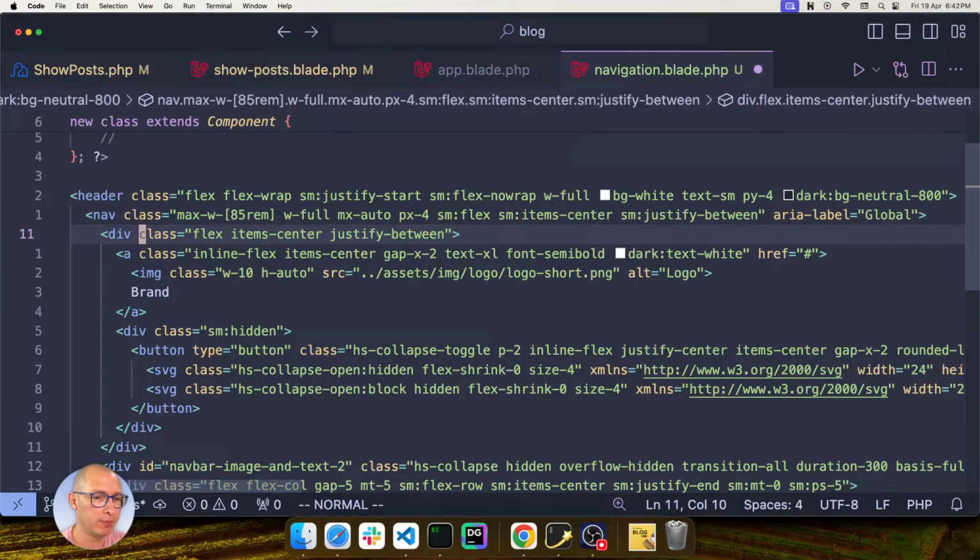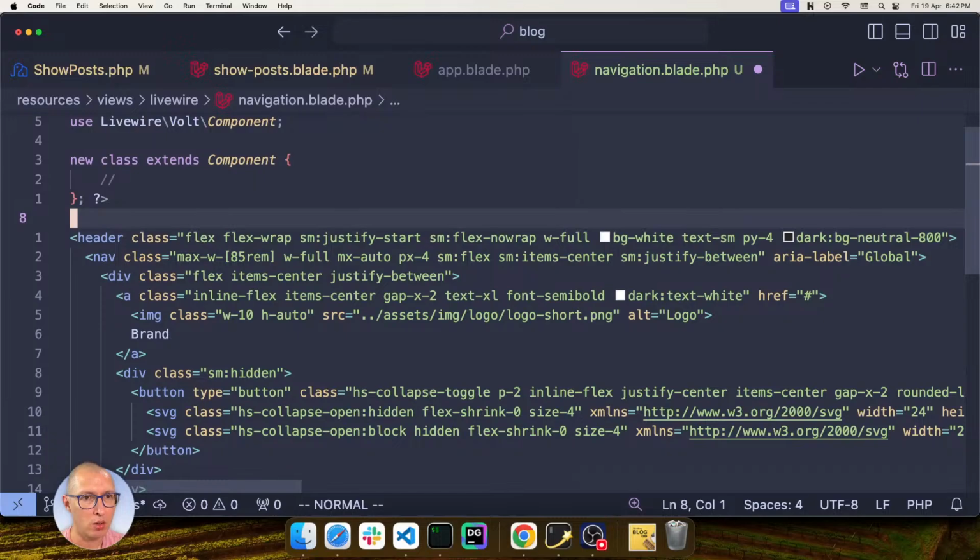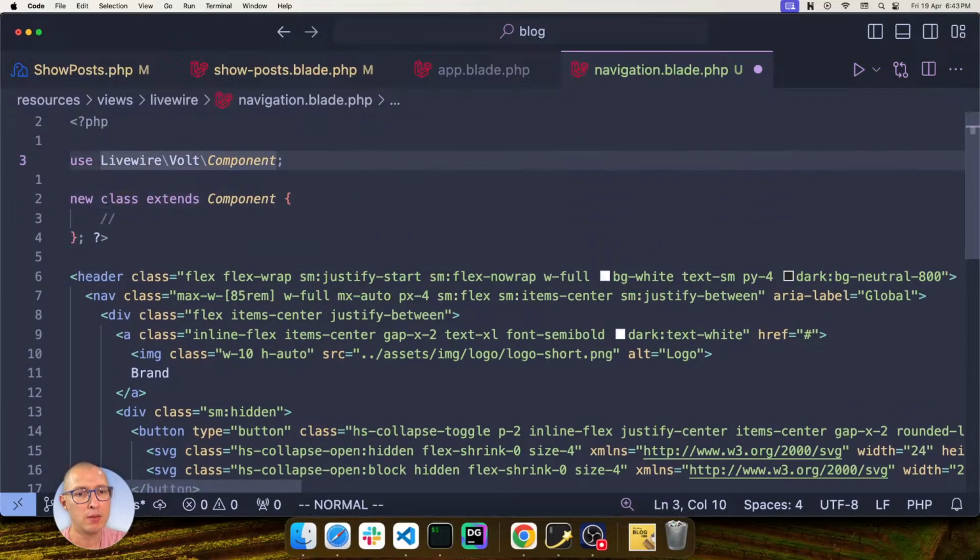Have you ever used Vue.js, for example, where when you create a Vue.js component, the component code and the component view live on the same file? Basically that's the idea behind Volt. It's just a Livewire component, but the code of the component and the view both live on the same template file.